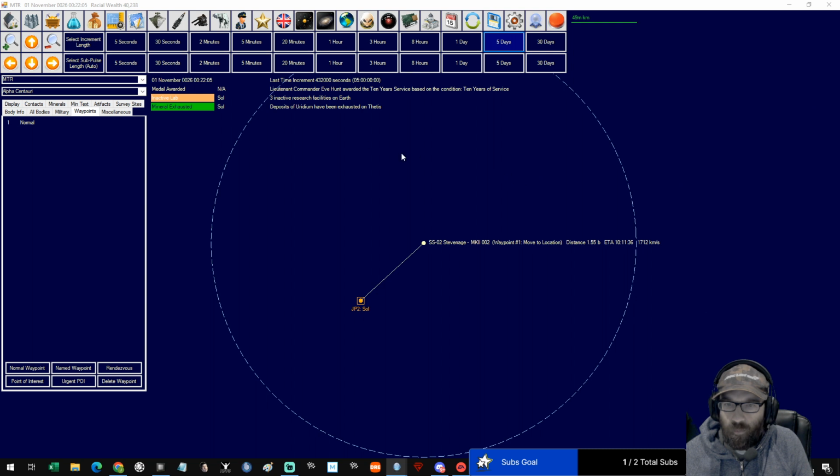Right. Now we've got 3 inactive labs. Oh, okay. Hold on. I wasn't looking at what was happening. Is that the right thing I was looking for? Right. Research completed. Thermal sensor sensitivity 14. And they've gone on to do something else. We've had 3 inactive labs for a little while now. 1 inactive lab.